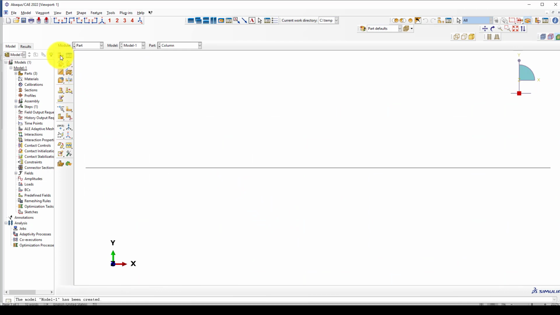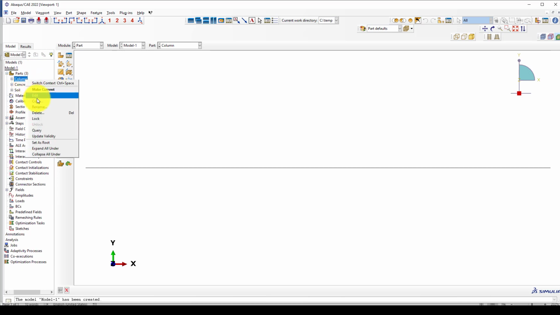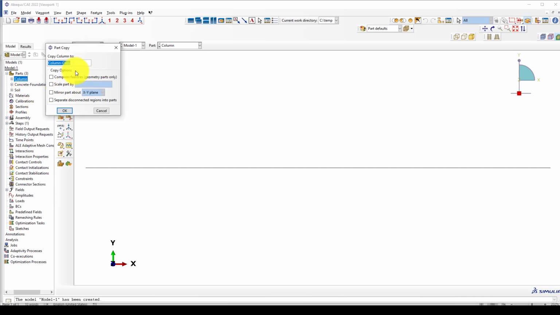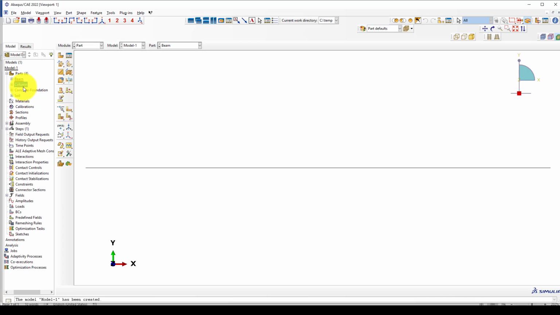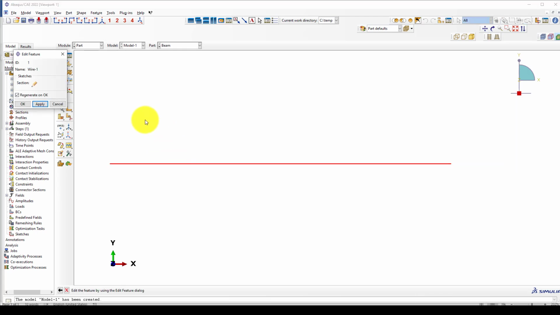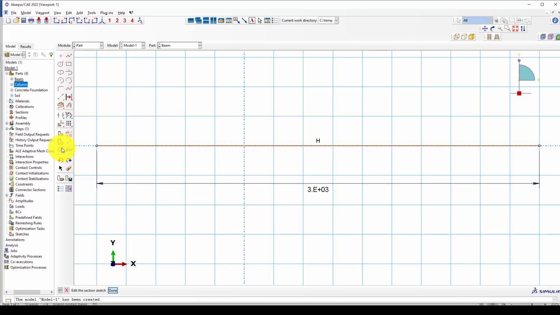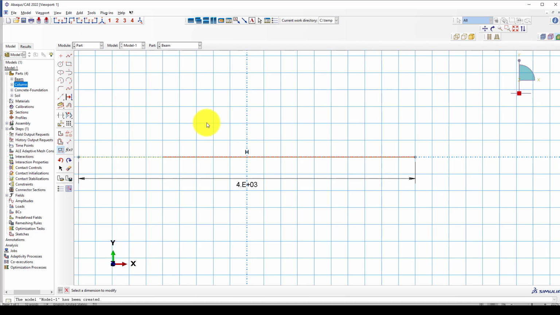And one more, I can go to here and just copy this one, and this is called beam. In the beam I want to edit, just change the length to 4000. Now it's done.